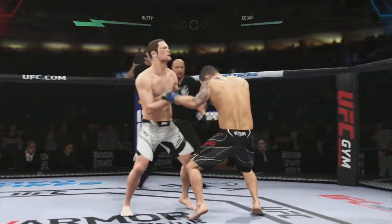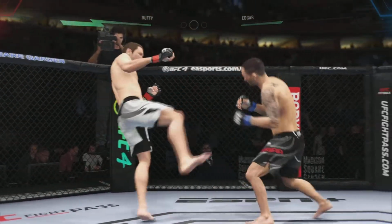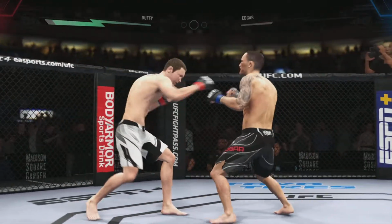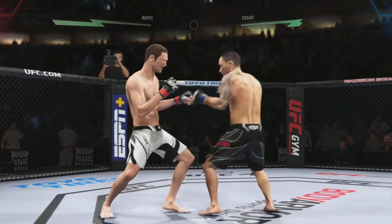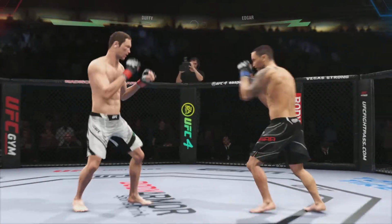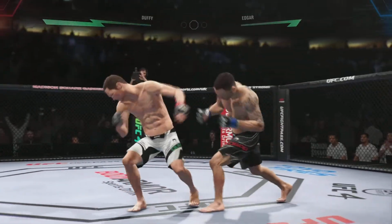Say in mixed martial arts, it's one thing to have the reach advantage, it's another thing to use it. We'll see if he can get that jab going. He has got to fight tall. He's got to stay at range, use his length to give his opponent problems, trying to bring the fight into a closer distance. And that one was heavy.